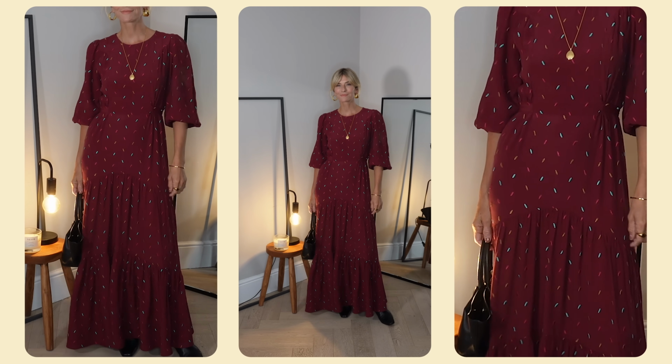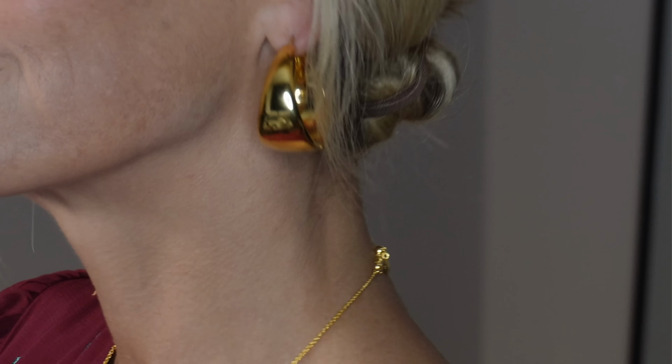Onto my earrings, and I think it's safe to say I am most definitely a hoop wearer, but these ones felt just a little bit different from my usual thinner style that I often wear. Plus I think they make a really stunning accent, kind of feature, within my outfits. In fact, I love them so much that I'd probably mostly style them with my hair up like that and out the way so that I can show them off as much as possible.